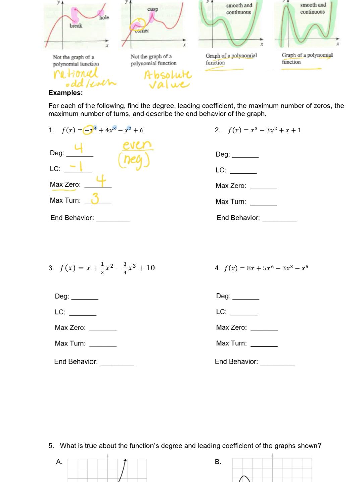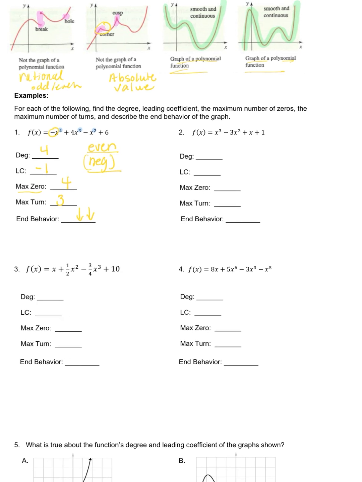Now, if it's an even negative, and I'm thinking about end behavior, they're the same, that means it has to go in the same direction. So this is going to go down, down. Okay, so again, always think of that quadratic. That will help you determine all of them raised to the even power will go the same direction on their end values.